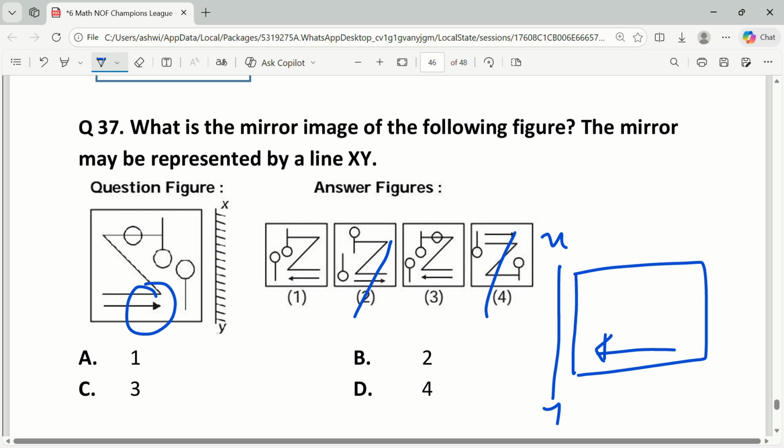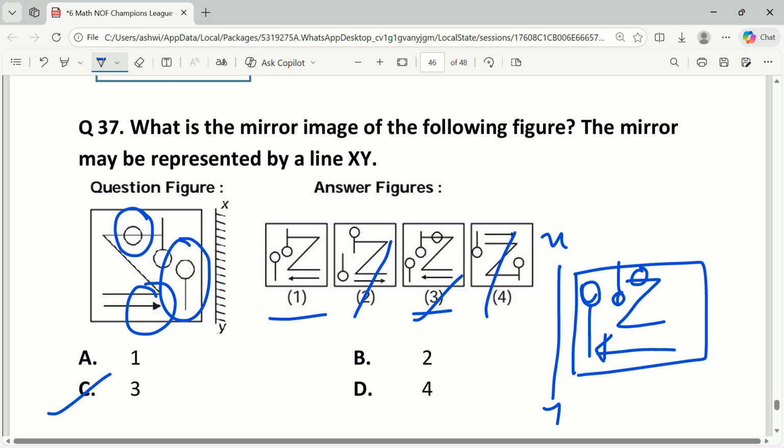Next, we can see that this figure is towards the mirror and the ball is on the upside. So in the mirror image, this is going to be like this, which is also the same in 2 and 3. Next, we can see that the Z has a ball on the upper hand, which figure 1 does not have, but figure 2 does, and ending it this. So the answer is 3, which is C.